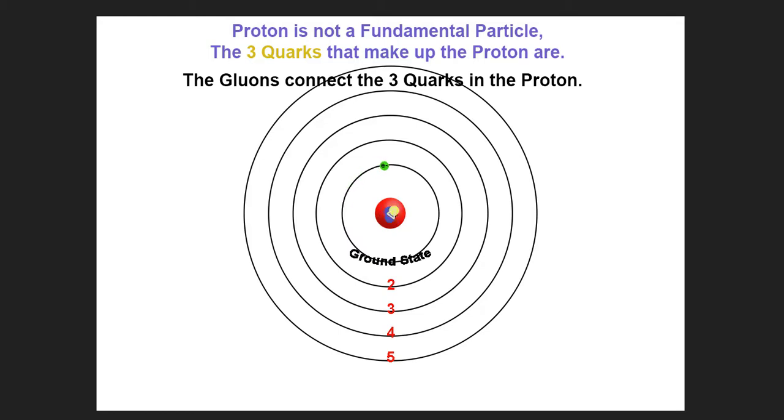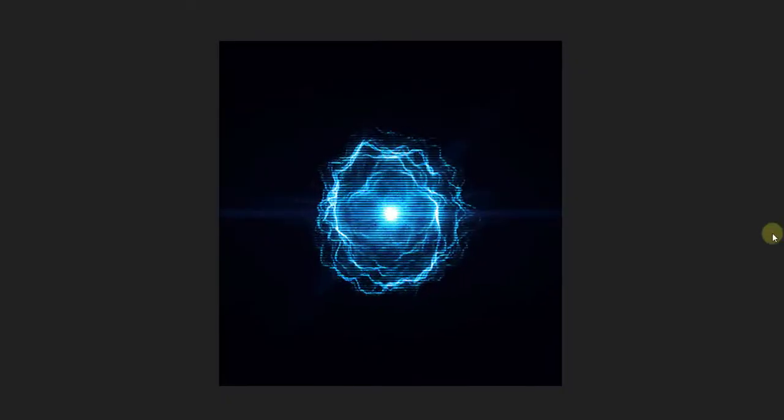Now this is one way to represent the atom so we can understand it, but in reality, atoms most likely look something like this. The orbits are not as nice and round as we see in the Bohr atom, and so what we have are waves, basically. So electrons act like waves. When you observe them, then they act like particles.